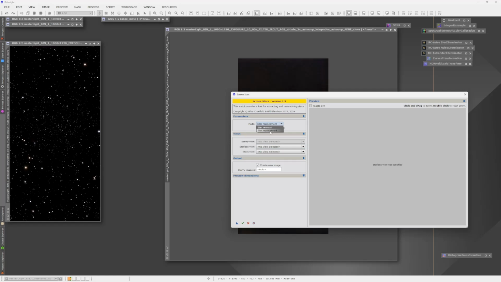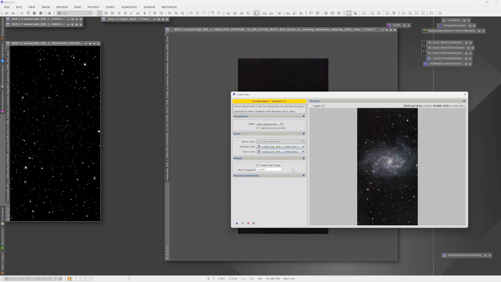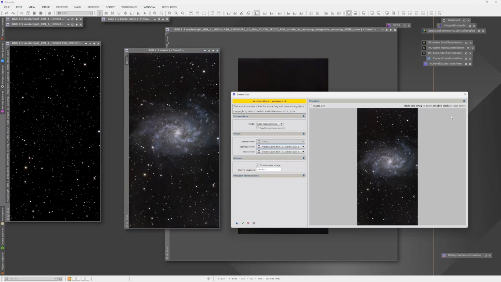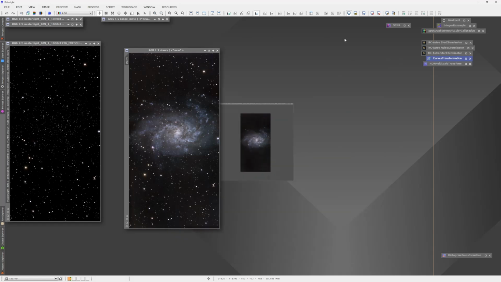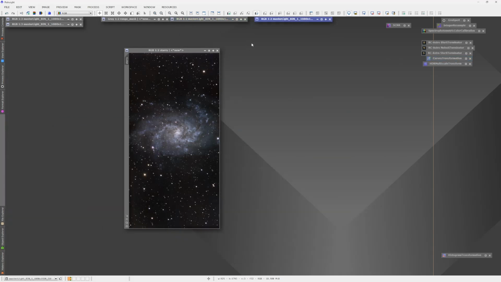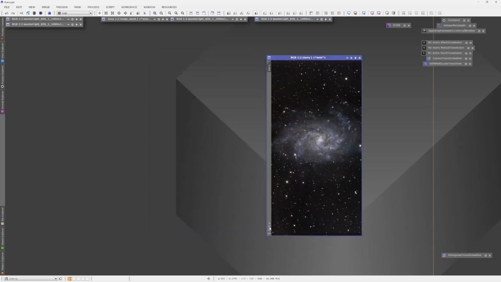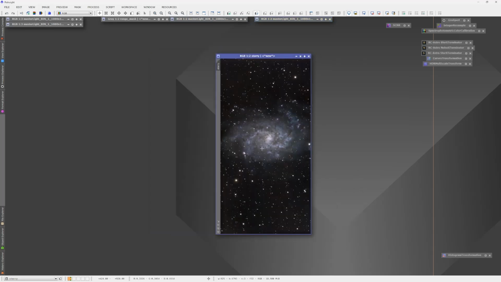But you're just going to go to, this makes it super easy. Just star replacement. You pick your starless view, which is the one we've been working on, which is our clone. And then the stars view, which is the one that we extracted from Star Exterminator. And wabam. Does it all for us. No pixel math, none of that stuff. So I'm going to minimize that. And there you have it. That is not too bad for 1,200 subs.